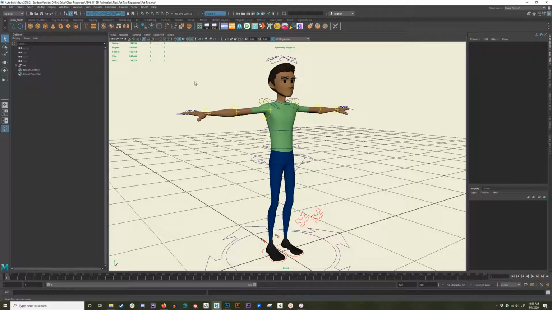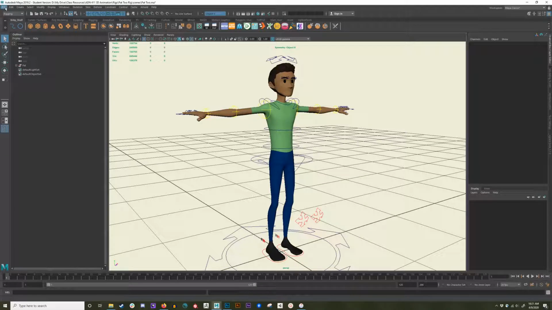So here you can see this is just a fresh copy of Pat. Up here it indicates what scene it is. This is Pat 2. I don't want to alter this file because you always want to keep just a basic fresh copy of Pat around in case anything goes wrong.